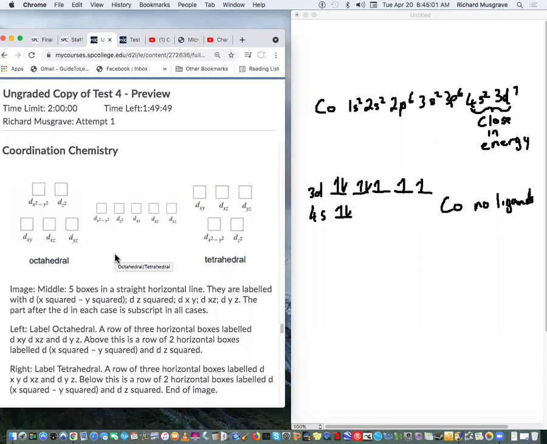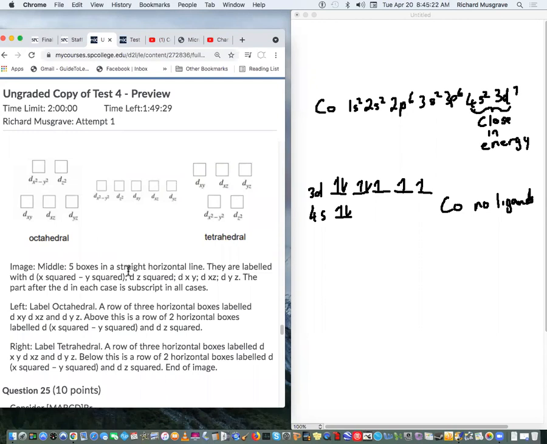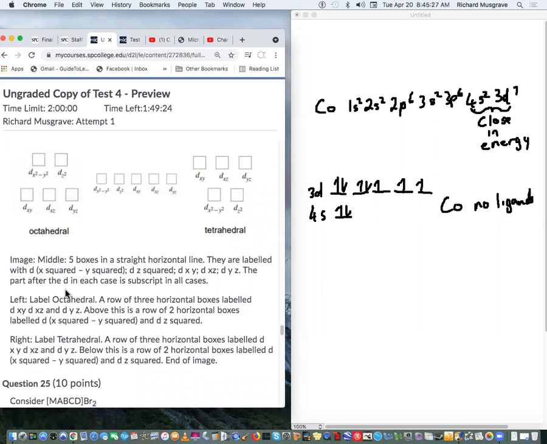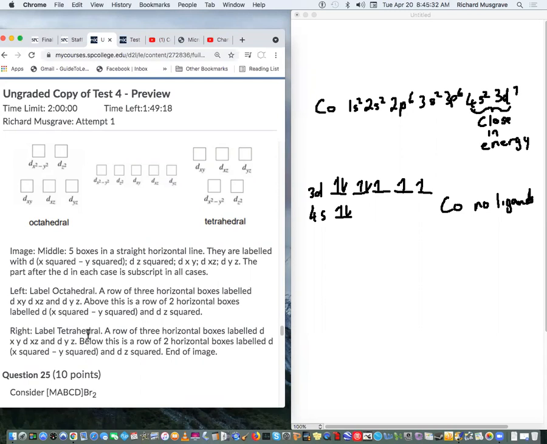I don't even begin to imagine what it would be like doing this blind. But it's an accessibility thing. I have to do it just in case a blind student takes this test, right? And if I don't do it, then I get in trouble. Just keep that in mind. I know it's a bit of an annoyance to sighted students, but that's the reason it's there. If you read it, you can see they're just verbal descriptions of the diagram here.